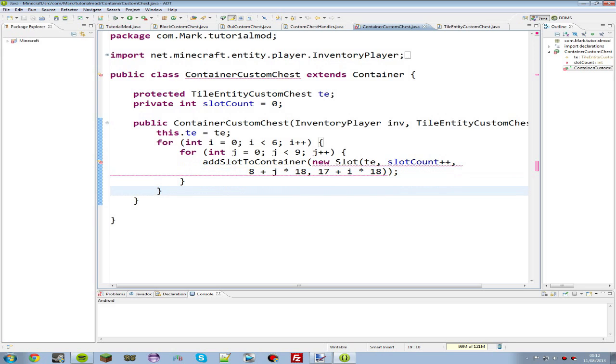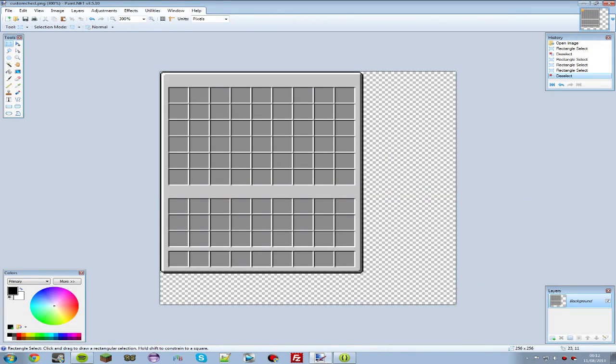And now after these two loops, all we need to do is put the inventory in. Now I'm going to put this in a different function, because I want to keep the code for our tile entity separate. These two loops are going to fill up these slots here in the image.